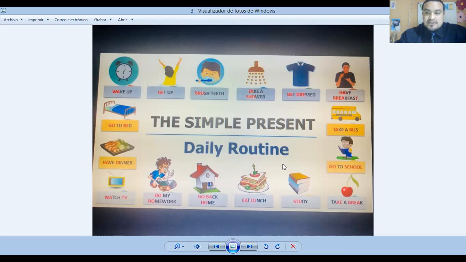I eat too much junk food. Perfect. I eat too much junk food. So that's your favorite habit, right? Correct. So Azucena eats too much junk food. So that's her favorite habit. Let's go with Diego. I do my shopping at the weekend. Perfect. I do my shopping at the weekend. That's his favorite habit. Okay, let's go one more example.